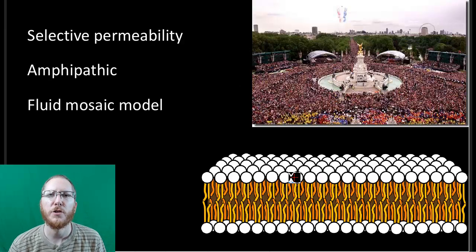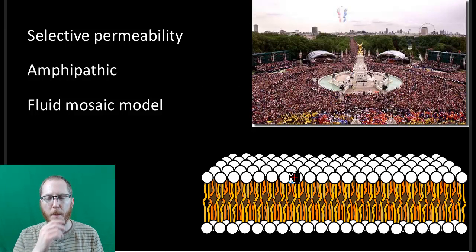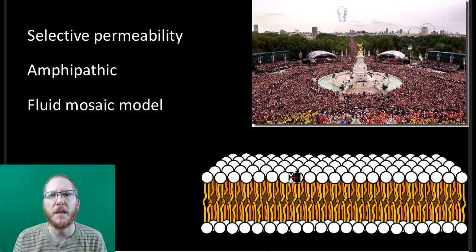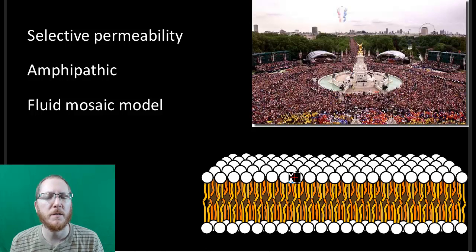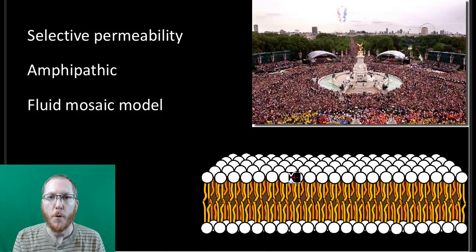Starting off, we're going to talk about just the structure of cell membranes or plasma membranes. You'll see that they'll typically talk about them being plasma membranes because we want to make sure you understand that any type of membrane that's biological will typically have about the same structure. Now we will talk about the fact that they're not identical. You can't just interchange any membrane for any other membrane, but they are going to be very similar, even if not exactly the same. So starting off, they're all going to follow some basic patterns.